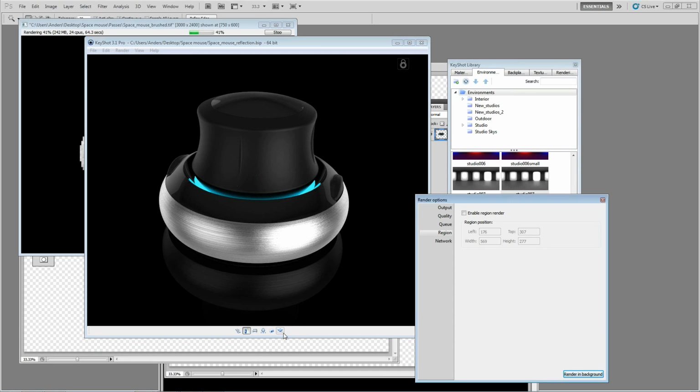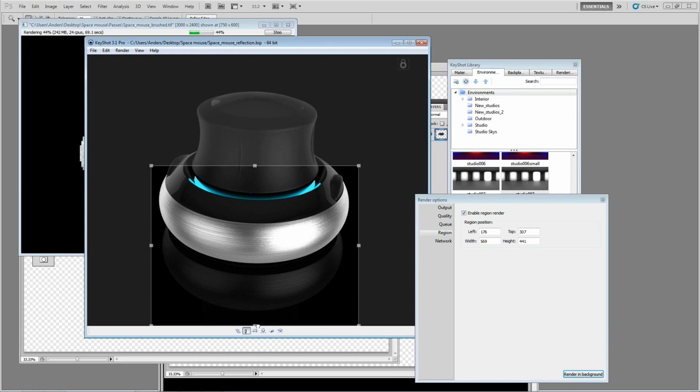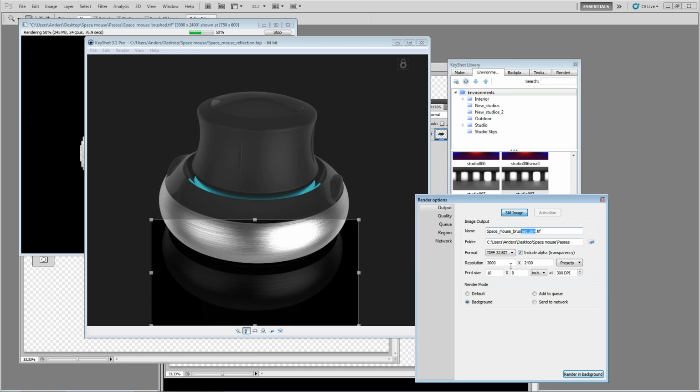Now that we've made our change, we'll go back, we'll enable a region render, and let's get this ground reflection. So Space Mouse ground reflection, and let's render.